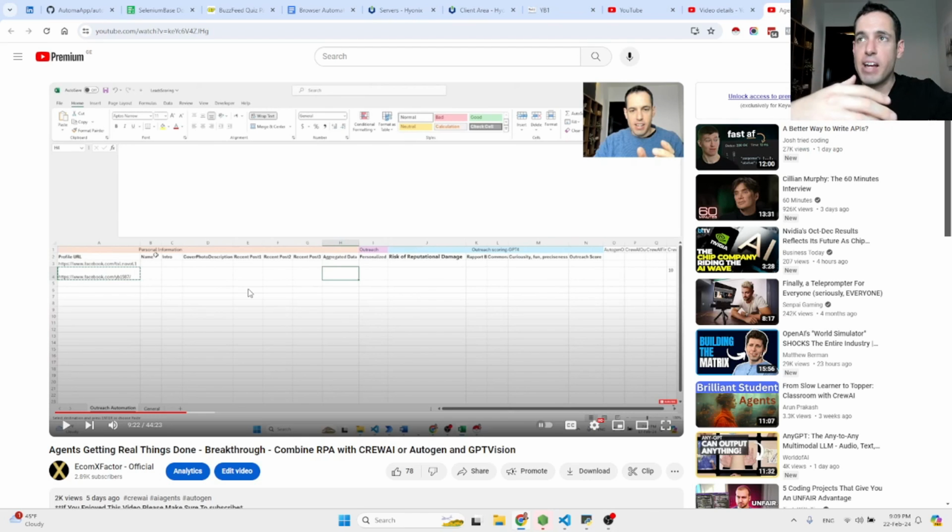And what I like about RPA is the fact that it gives me a lot of control and a lot of freedom to mix different elements and steps in the workflow. It's pretty challenging to achieve this amount of preciseness in a workflow when you're only leveraging agents.